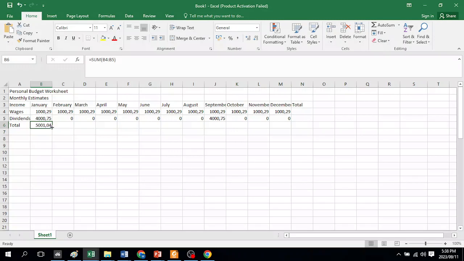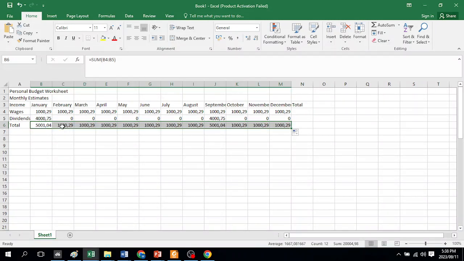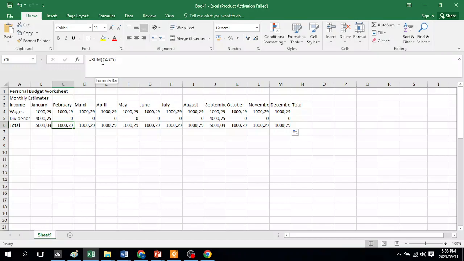And now I will copy my answer to the end of this line. So once again, I put my mouse in the corner and I drag it out. Now, if I click in each of these cells, you will see the exact same thing happened as before. It will take the next column value. So where I started with B4, B5, it will now say C4, C5, D4, D5, and so on until you get to the end.